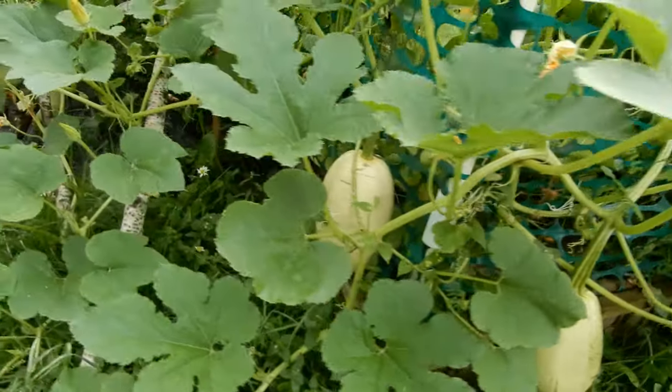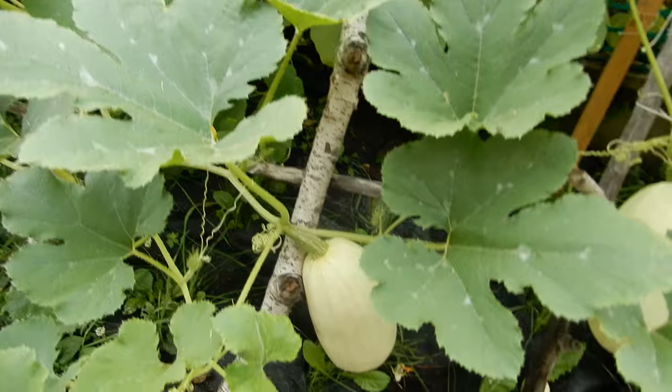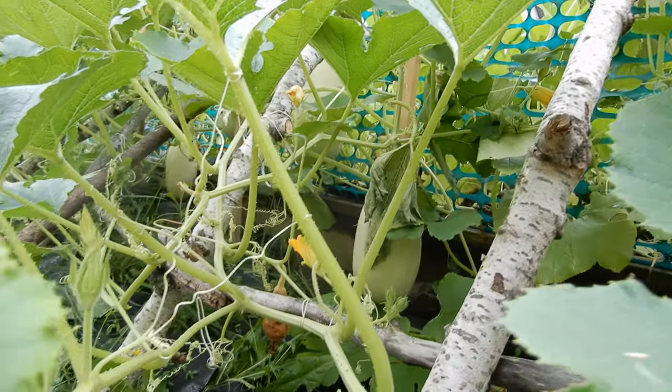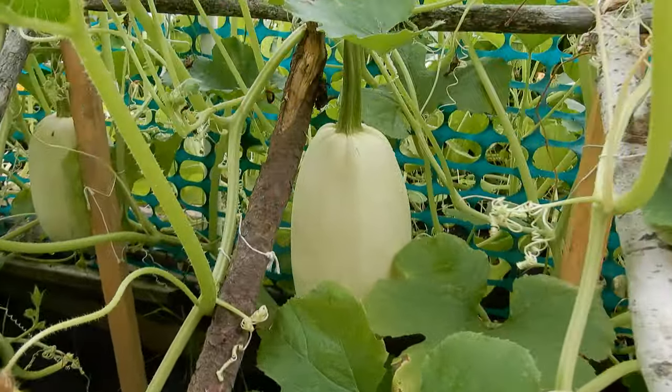Now today I figure I would look a little more closely at probably the biggest producing crop that we have in our garden, and that is our squash plants. We do butternut squash, spaghetti squash, and then zucchini, and this year patty pans. The other one we started this year was the mashed potato squash. And this year, everything seems to be producing a ton of squash. So, looks like it's going to be a good year.